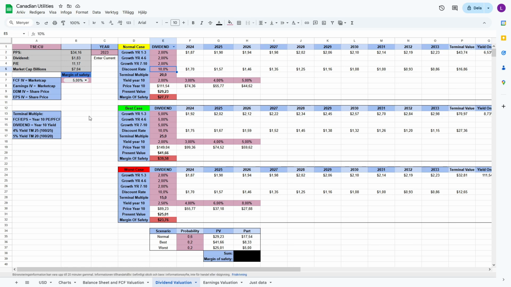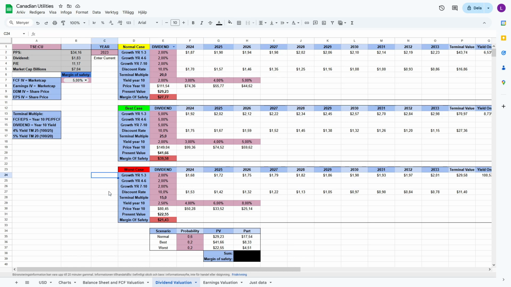Now for the worst case, I want to show you what can go wrong. Imagine what a dividend cut would do. We can try different numbers to see what the real worst case could be. Let's use very low numbers, say a 10% cut and then growth of 2% per year. As we can see, it gives a present value of $22.55.